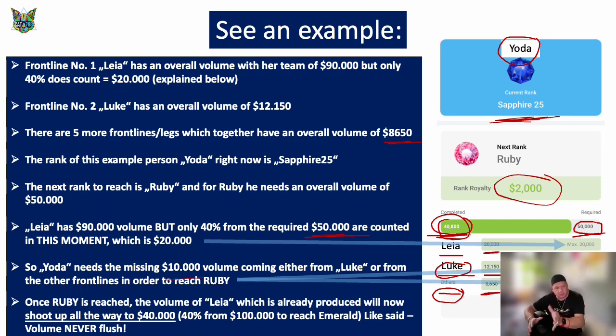Now, once Yoda has reached the Ruby rank, the volume of Leia, which I told you is already much higher, will shoot up in the same second to 40,000 instead of 20,000, because Emerald has a requirement of 100,000. 40% from 100,000 is 40,000. So Leia will already shoot from 20 to 40 because the volume has already been produced. And this is how it works all day long.